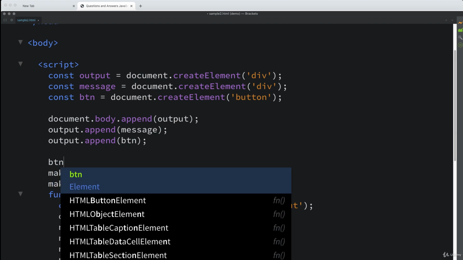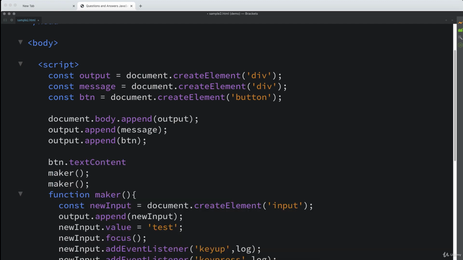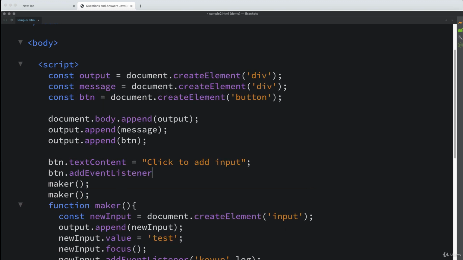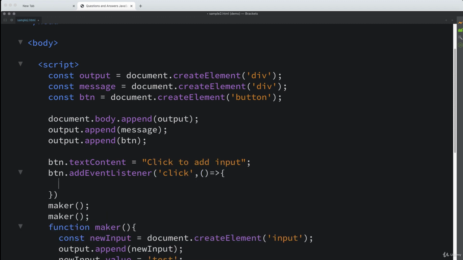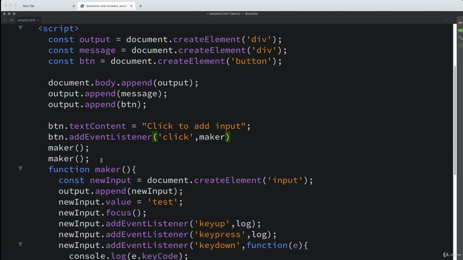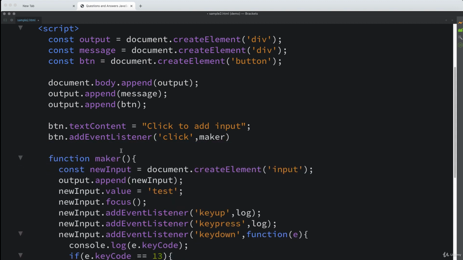Then let's add in some properties for the button. So add in the text content for the button, click to add input, and then add an event listener for the button. The event listener that we're listening for is a click. And when it gets clicked, on the event click we want to add a new input. So we're just running maker, so we can make it smaller like that.